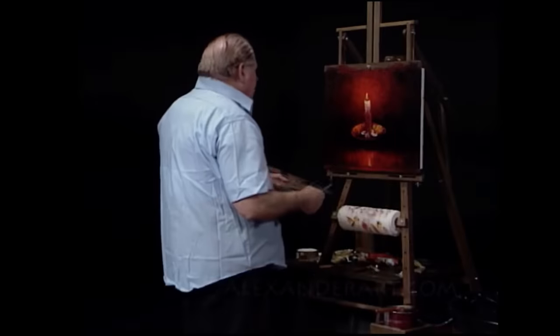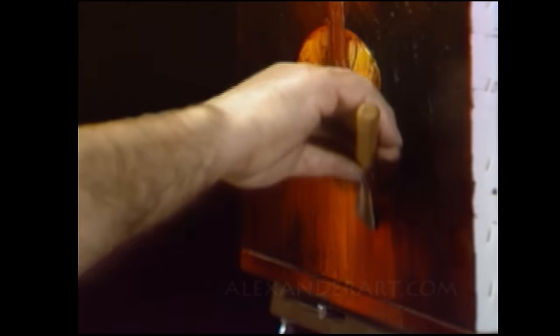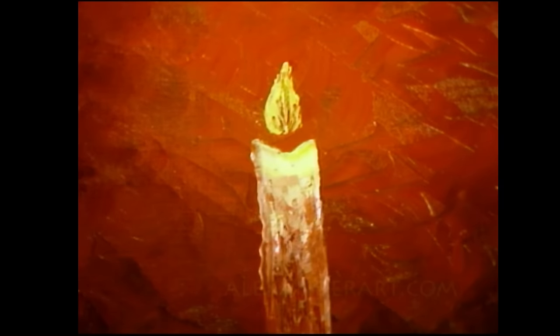See? Now this is so dark underneath, so you have to watch upstrokes. You see? Upstrokes. Let it disappear into yonder. It's a nice upstroke. That's a nice one. Give that flame a little bit more character. Maybe a bit bigger. Start off rather smaller than too big, because it's easy to make a big flame and then make it smaller. It's hard to make it smaller. Put a little bit of a wick on there.